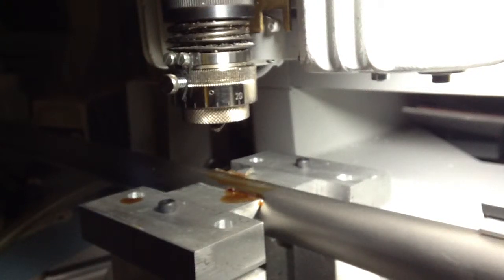This video will show the Gravograph IS-400 engraving machine with collet spindle engraving into a rifle barrel. We're going to engrave the caliber, which is 223 Remington.